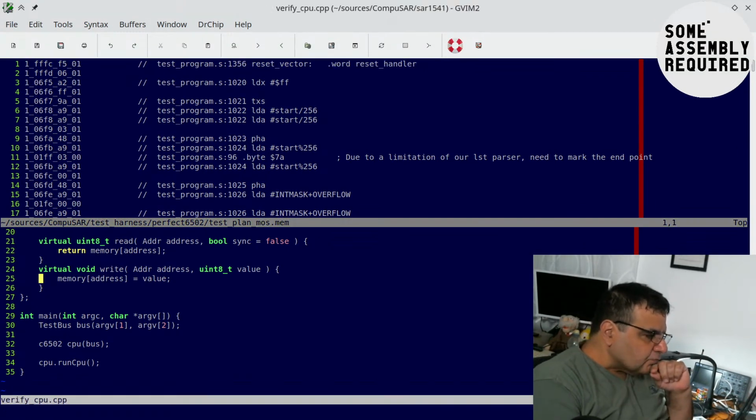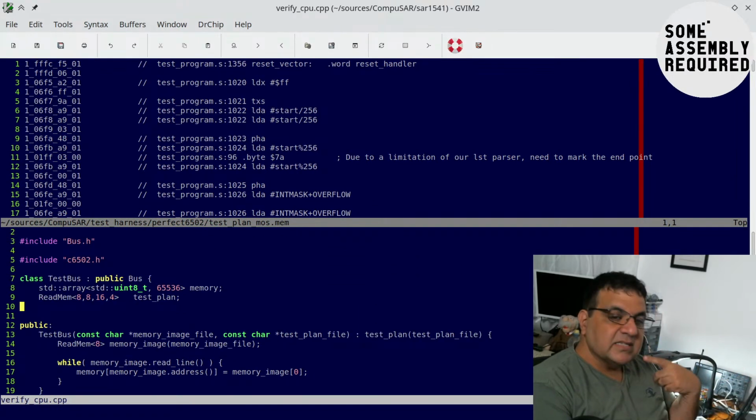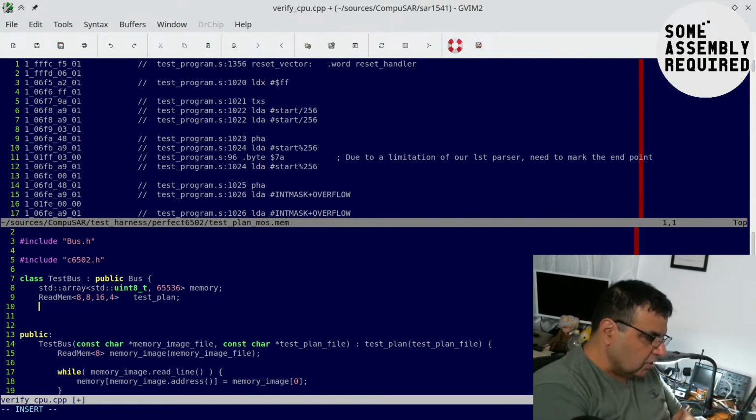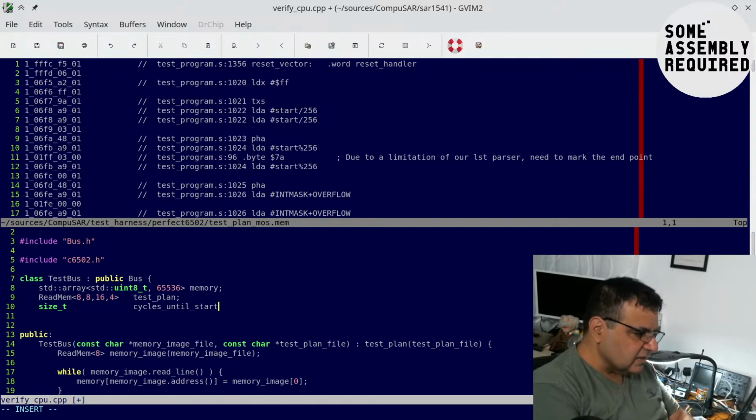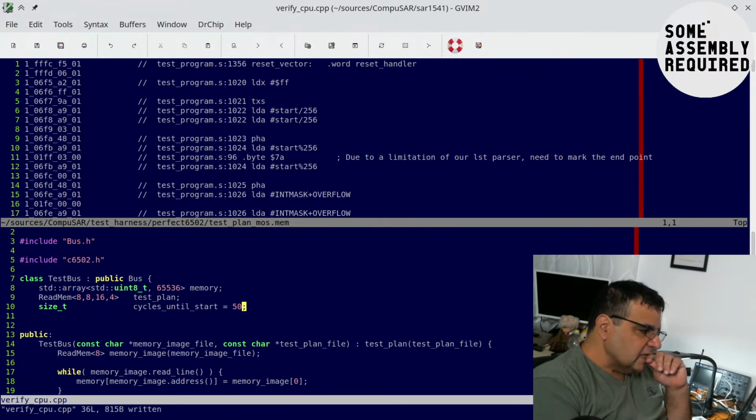So what we need to do is we need to keep a state inside the test bus, how many cycles until we begin execution. So size_t cycles until start, and we'll just initialize it to 50.